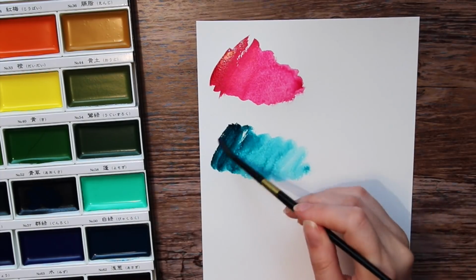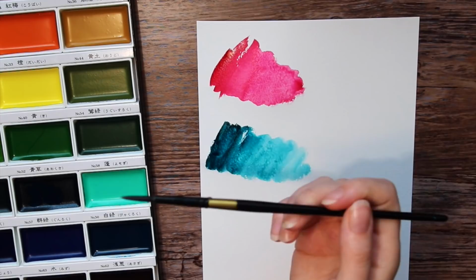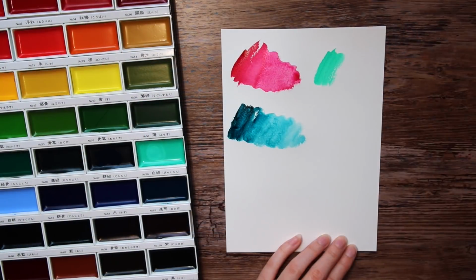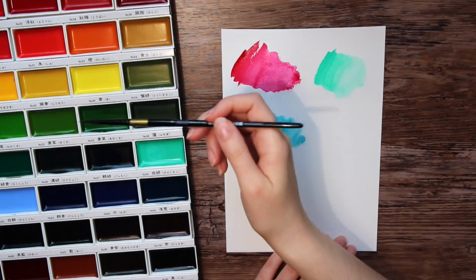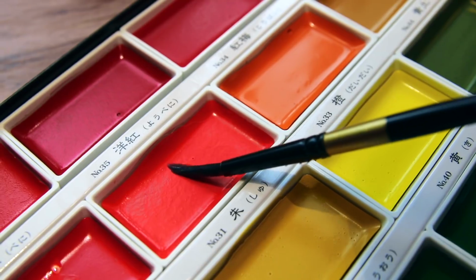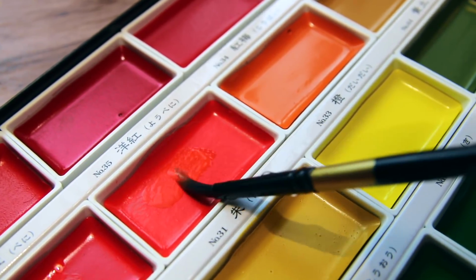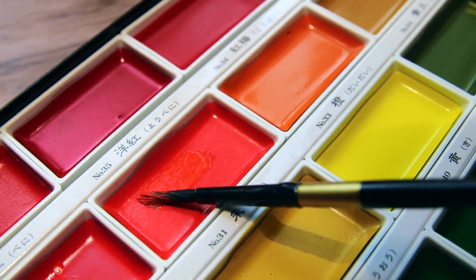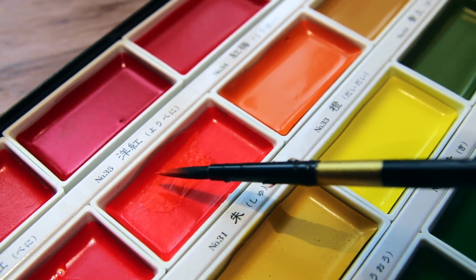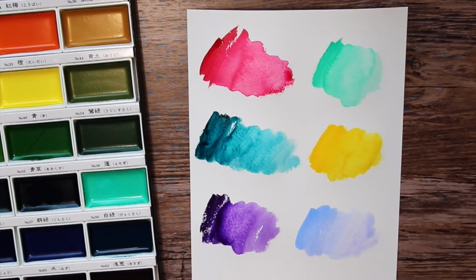What I first noticed when testing them out is that you don't have to prime them at all. Usually to get pigmented colors, you sometimes have to wet the paint, like spritz them with water, and let them sit a little to make them nice and creamy, especially with the metallic paints. But with these ones, I just had to put the paintbrush with a little bit of water on the paint, and it immediately picked up the pigments. It was a really positive surprise, to be honest.